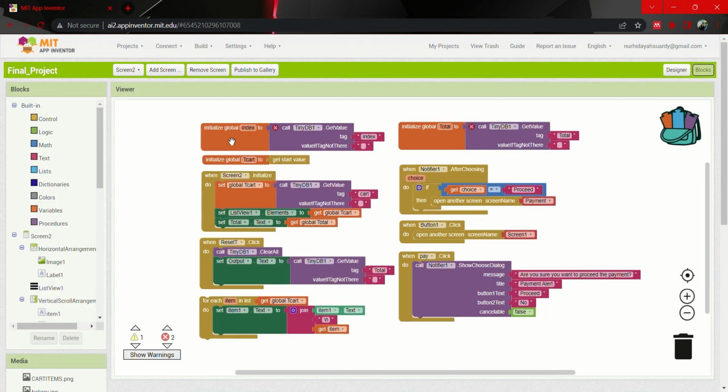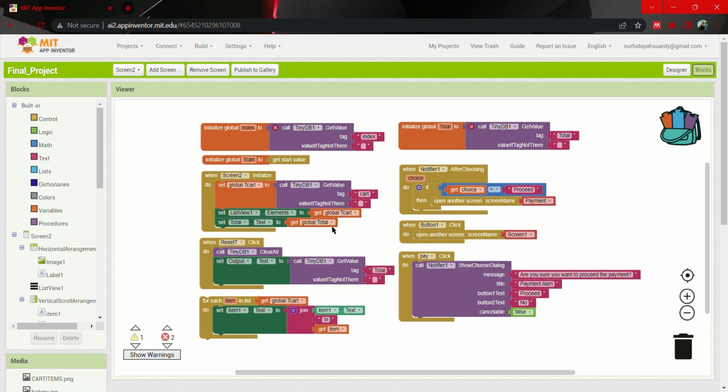Here we have imported the index from tag index, and also total from tag total. We also initialize the total card to get the value from the previous interface, which is the orders interface. If the customer selects the card items, which is this interface, we will set the total card into the existing tag, which is card. As you can see here, we import the card into this interface. We use a list view to know all the orders the customer has. This is the list view, and this is the total. We also import the total price.